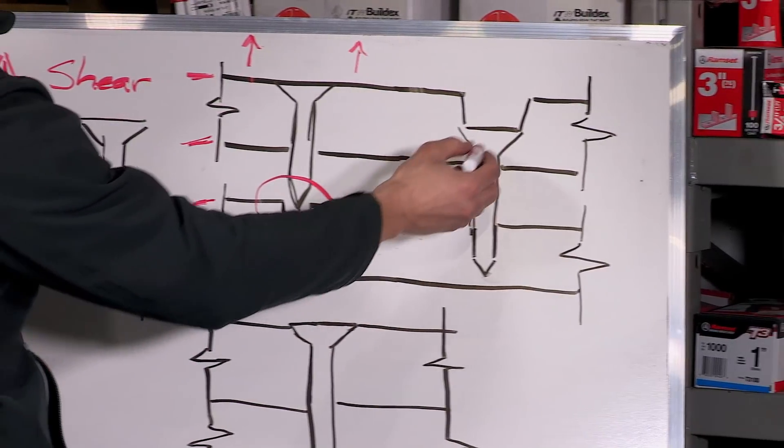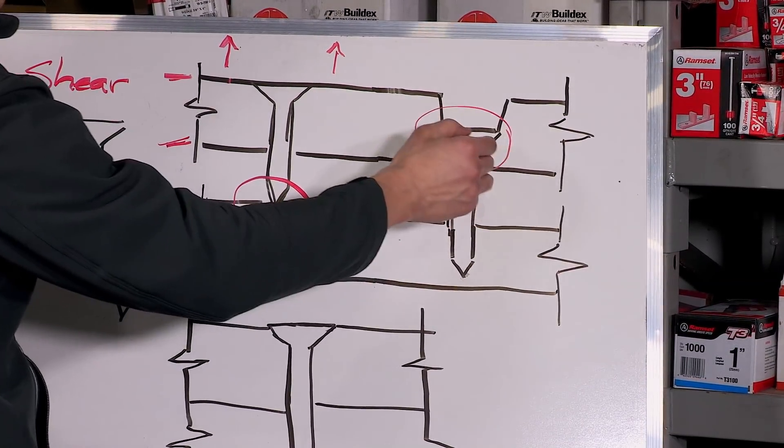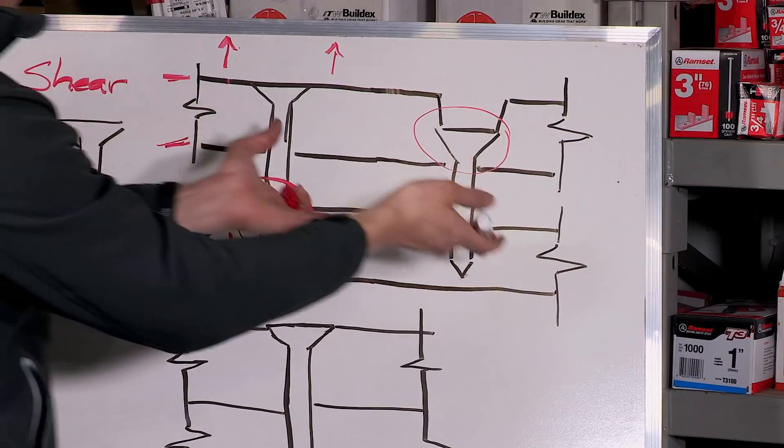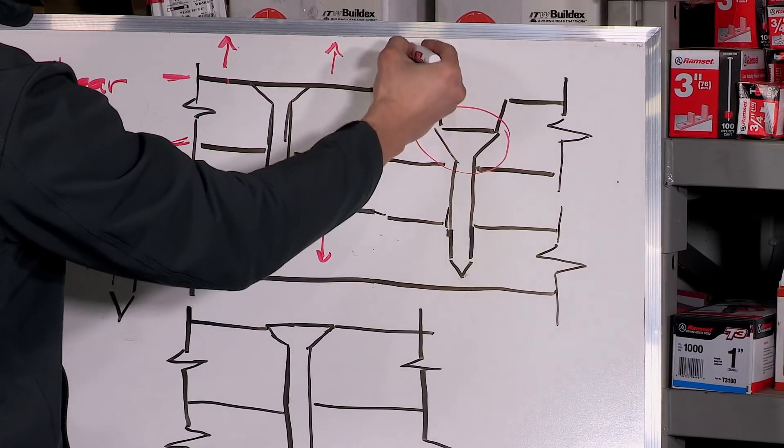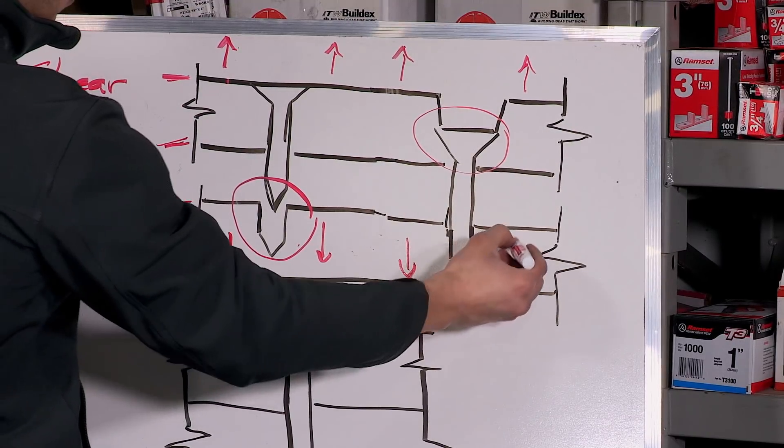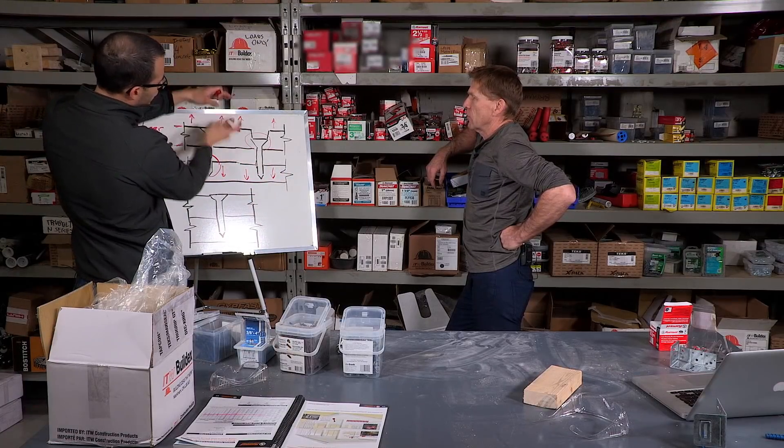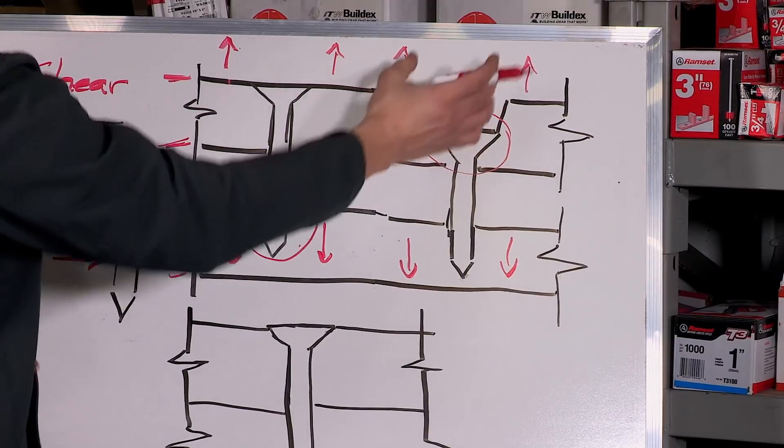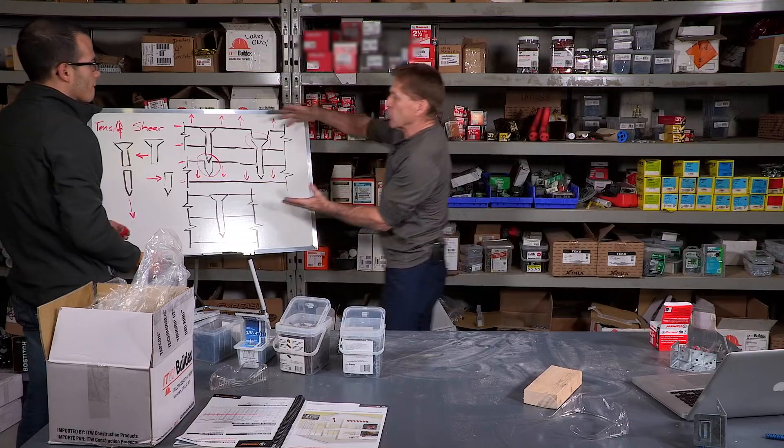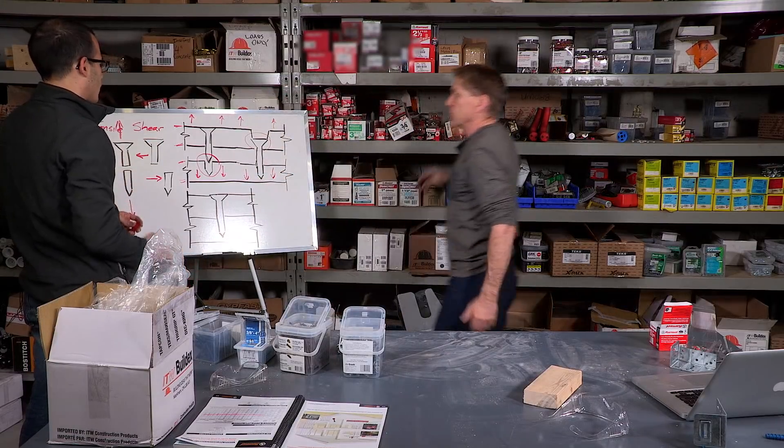The other failure you can get, depending on what the strength of the wood itself is and what dimensions we're seeing here, you can get a pull-through failure. Basically it's when the side member pulls through the head, and it will come from the same movement between the two different boards. So the bottom one, the main member, will go in one way, and the side member will be going a different way. Depending on how this works, you can get a pull-through - basically you break through the top member or the side member. Which is exactly what you don't want, because what you're describing to me here is the two members that you're trying to pull together getting pushed apart.